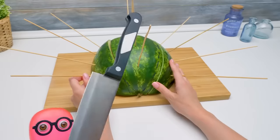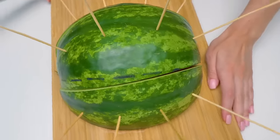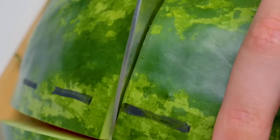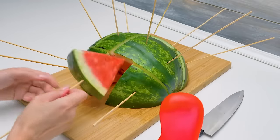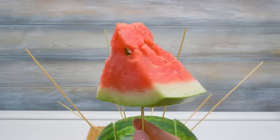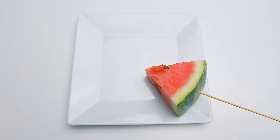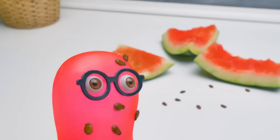Thank you, Sammy. Now you need to equip yourself with a knife again and cut the watermelon across between the skewers. Like this? Yes, yes. Don't stop. And? And that's it. Pull it out by the skewer. Okay. And you get a watermelon popsicle. Oh, so beautiful. I had no idea you could make so many delicious things from one watermelon.